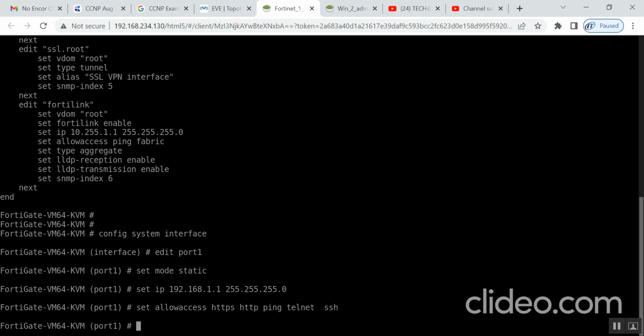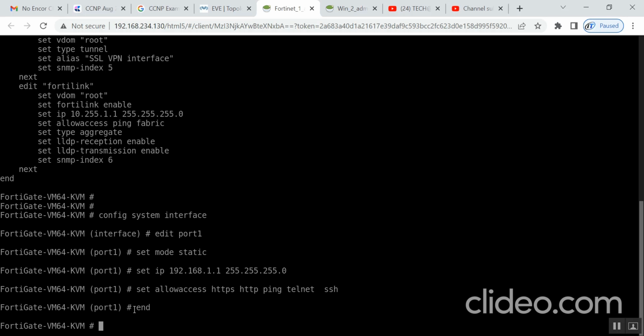Then we need to save the configuration. We give the command end, and when we give the command end, all the configuration will be saved.